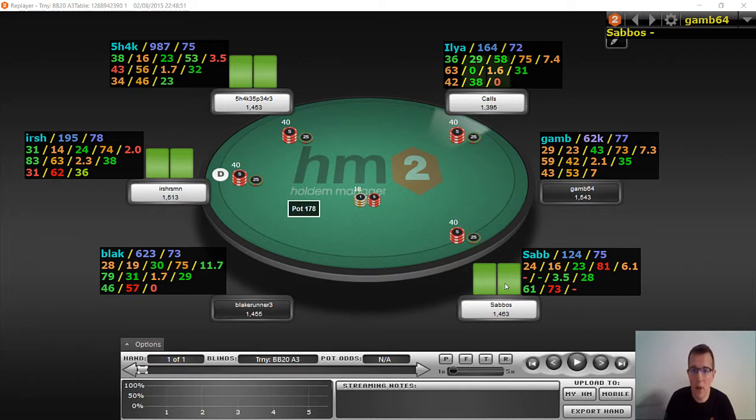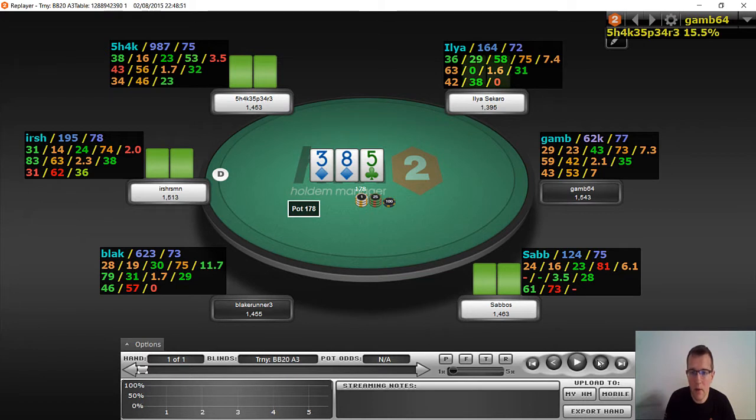Some players do, some players don't. But what this really tells me is that the 16% doesn't really matter which position he's in. He's raising about 16% of his hands. So we know his range isn't position dependent. Really useful information. Let me press on. So the callers call as they're likely to, and we hit the flop.